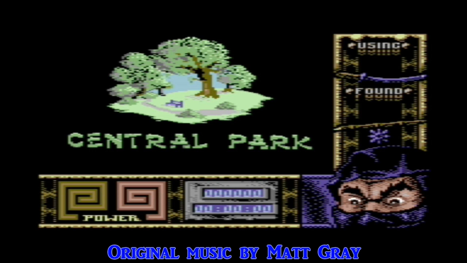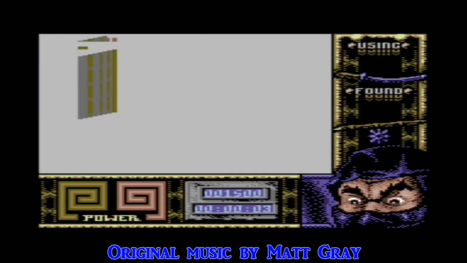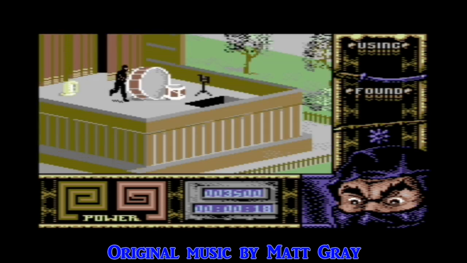Hello and welcome to a look at the Ninja Remix for the Commodore 64, a game that was released by System 3. Now, confusion aside, Ninja Remix on the Amiga is actually the Amiga version of Last Ninja 1, whereas Remix on the Commodore 64 is a remix of Last Ninja 2. Yeah, it makes perfect sense.